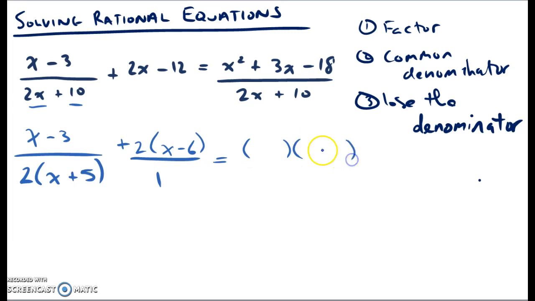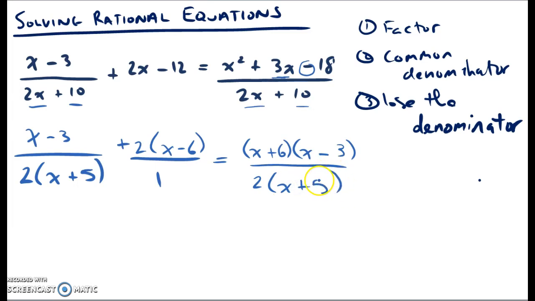sets of parentheses, break up your variable, and we look here and it's a negative. That means we've got one positive and one negative. And what times what gives you 18, whose difference is 3, and that's 6 and 3. And it's a positive 3, so the 6 is going to go in with the positive, and the 3 is going to go in with a negative. Now we're going to take out the GCF here, so 2, and we've got x plus 5.